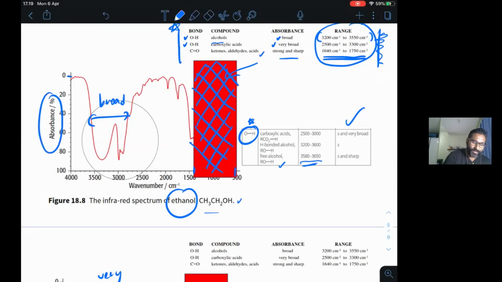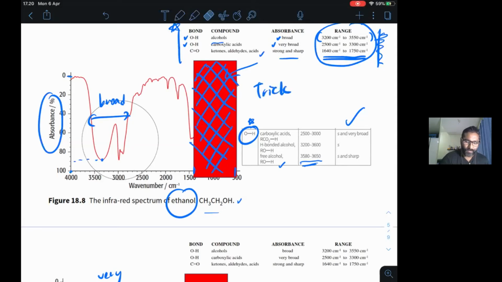This is going to be absorbance. Here 0 is going to be no absorbance at all. 100 is maximum absorbance. So if you have up to here, this is going to be close to 80 something, 90 something, so possibly this is a very strong absorption. For example, for this compound, if I want to tell that this is alcohol, what is the trick?